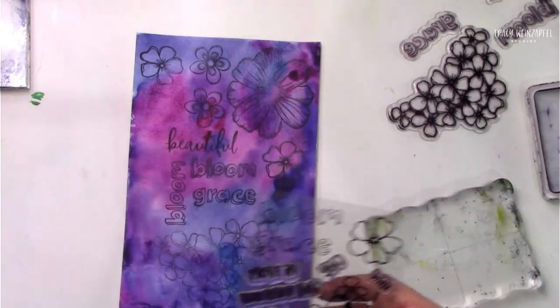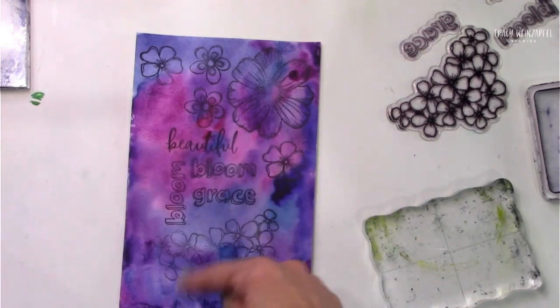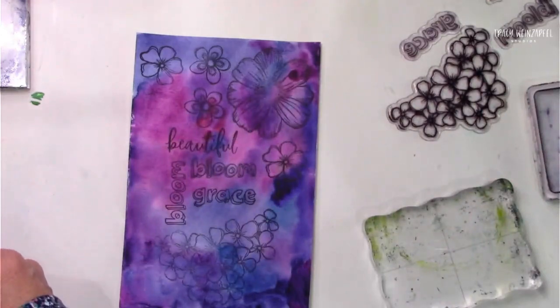All right. Okay, I did that. I mean, that's enough to cut out. I don't know what I'm doing. Now I feel the need to put 500 things down.